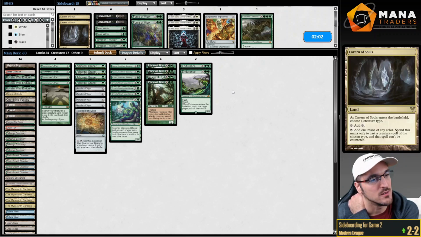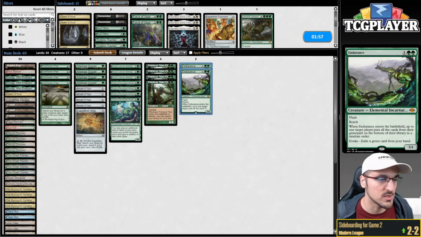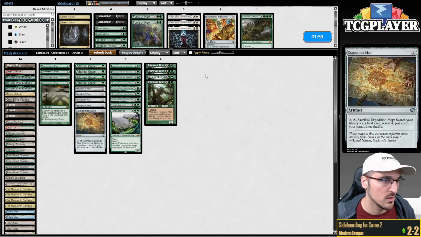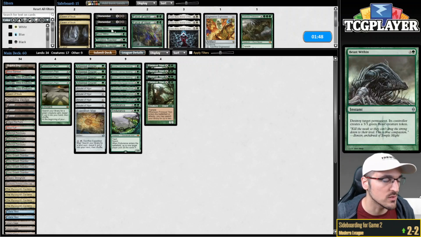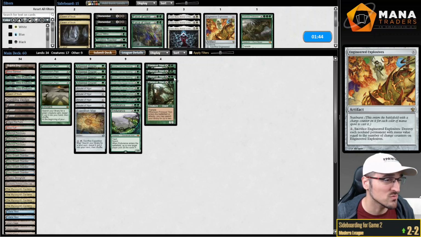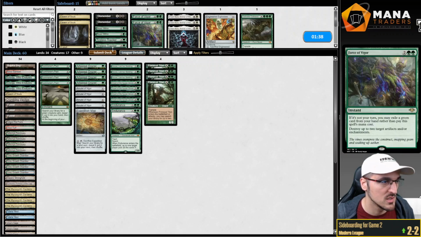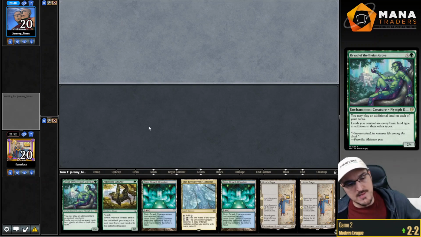The savvy Dredge players will bring in Leyline of Sanctity against Amulet because it blanks both Endurance and Bojuka Bog, and potentially even Tormod's Crypt, if that's a card that somebody still put in their decks for whatever reason. Anything else I want? Not really. I could consider Beast Within because of that reason that I just said. But I think a land is just better. Okay.